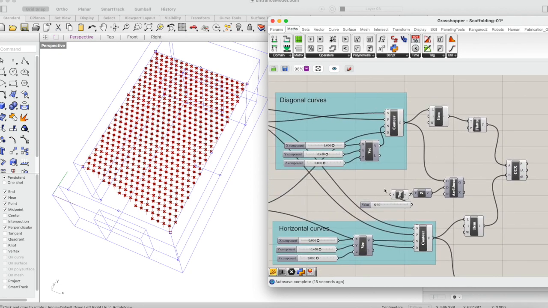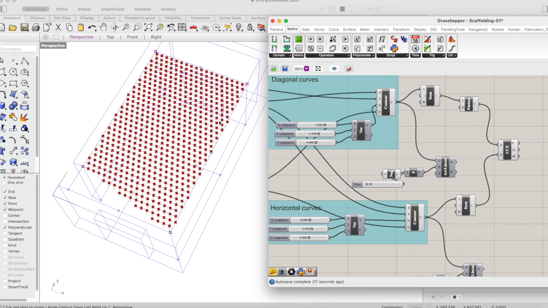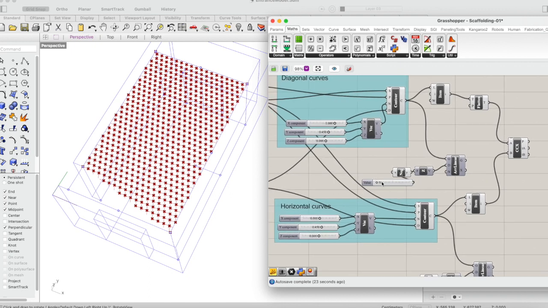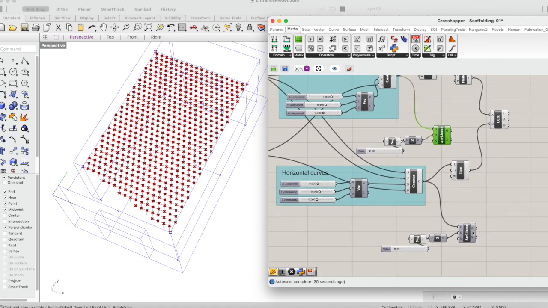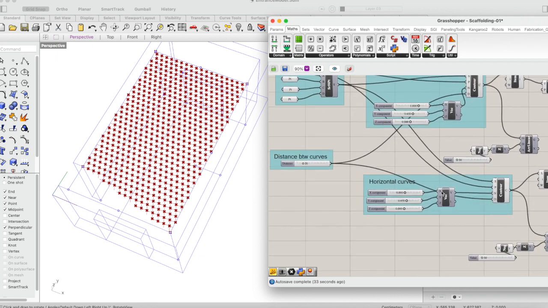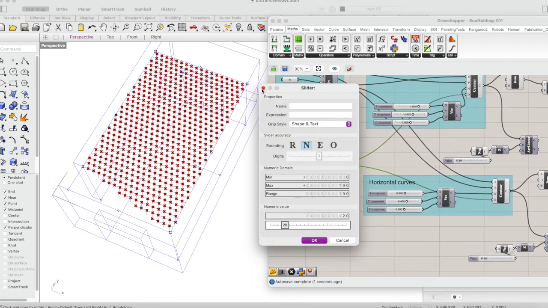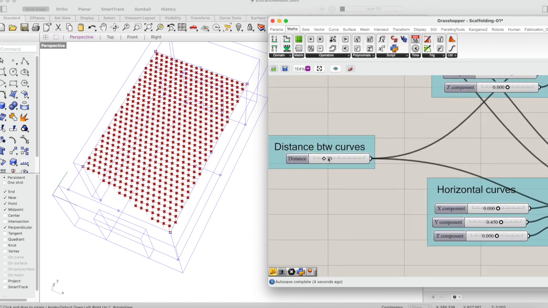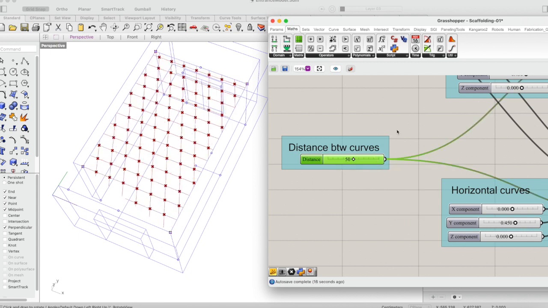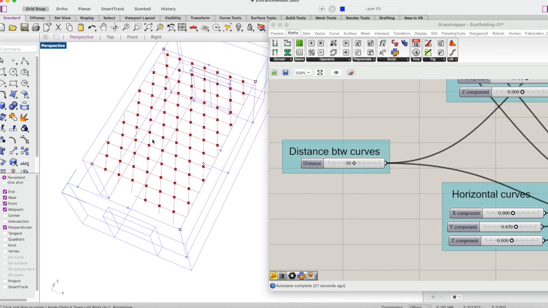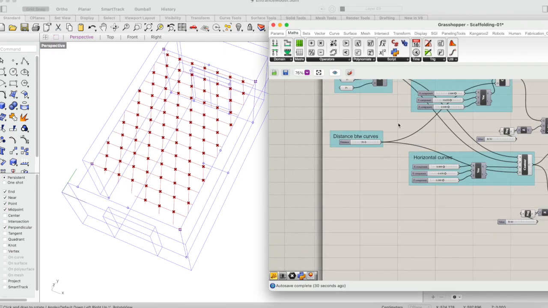I think if I decrease the number of the curves, we will be able to see it more. So let's go to the distance and increase the distance. Let's go for 50. Visually it is more clear.